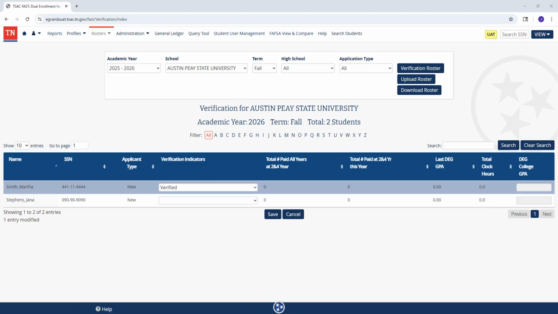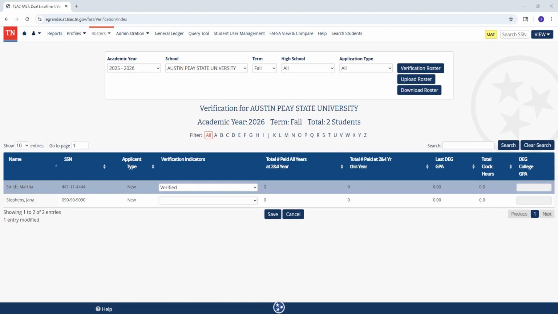Now let's get into certification. The major change that you're going to notice from prior years, if you certified DEG before, is to remove the option to certify DEG for coursework taken at another school. So going forward, all schools will certify DEG only for coursework taken at their institution. This way it's going to allow us to pay that institution directly, hopefully removing any issues with people having to trade checks back and forth between different institutions.